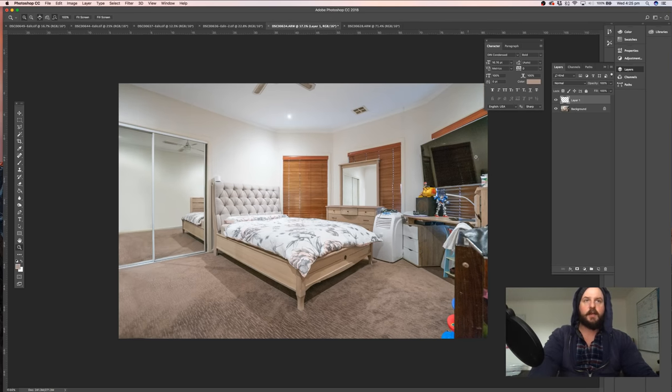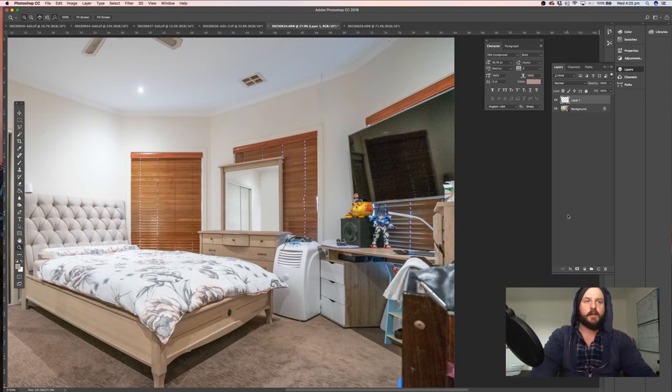For the TV screens, I'll show you what I like to do. I create a new layer, and then I will select around the TV. Make sure you don't select the actual edge of the TV. You want to have a little bit of an edge there, like so. Oh, went straight through the panel.